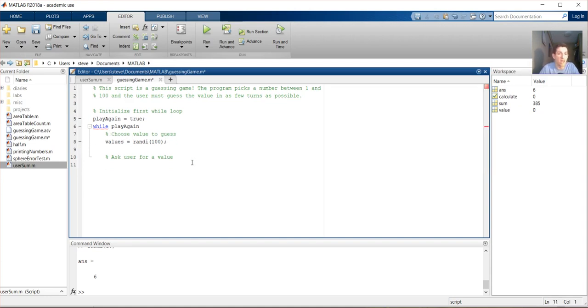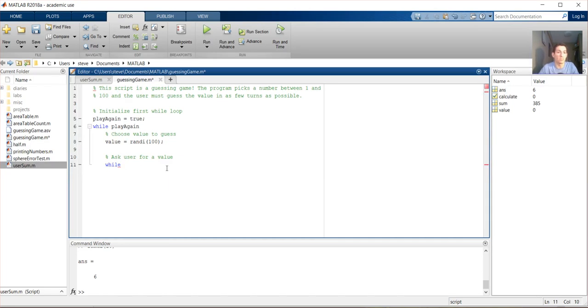Then we're going to choose a value to guess using the randi. Now we're going to ask the user for a value. How should we ask them for this value? Well, what we want is for this whole thing to be in a while loop because we want to keep asking them for values. So how should we set this up? We can say while whatever the user inputs, their guess, is not equal to the value, we keep this while loop going. We could try to say guess equals value, but guess would be the number the user guesses, and we don't have a guess yet. We'd have to ask them for a guess in here, and then write another guess in here. What would be easier for us, as you'll see, is if we actually use another flag.